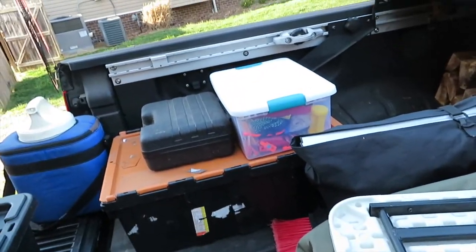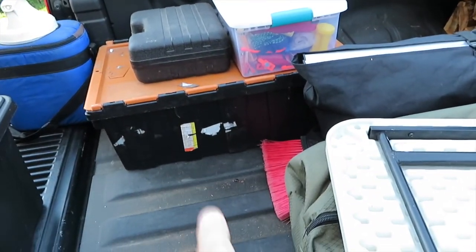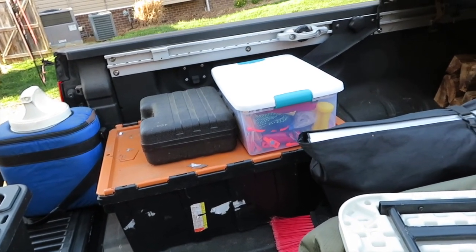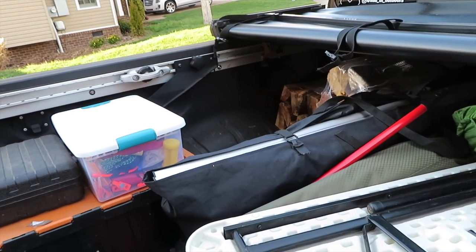I'm going to set up a charging station just for my USB chargeable lights, so I can charge them a day or two before I go on trips. That way they're charged and ready, and I can just unplug them, bring them out to the truck, and put them in their home, which is that clear tote right there. That's where I keep all my lights. That tote just has miscellaneous stuff, axes, stuff for the truck. You never know what you'll need. That keeps all my matches and stuff. I'm going to do something else with the matches.